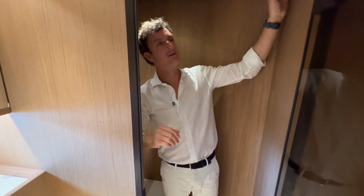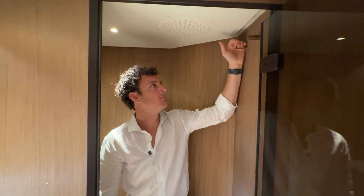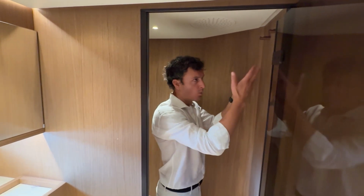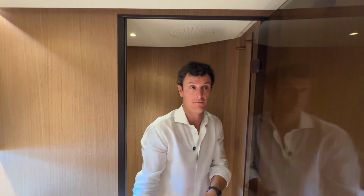And last but not least, we have hooks inside the showers, which in some cases you may take for granted, but they really provide you with extra capacity, because whenever you're done swimming, enjoying the outside, and you want to come here and maybe get a shower, you just hang your wet clothes or the towels right here instead of having them hanging inside the bathroom itself.